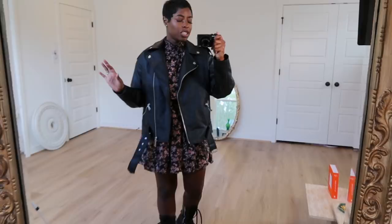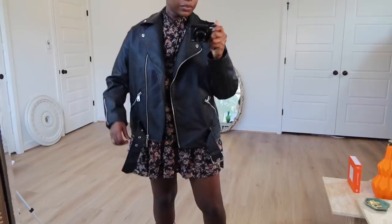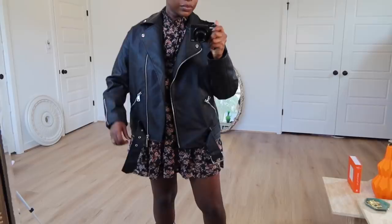Next up, before I take this dress off, I wanted to show you this little leather jacket just as an option. I have a lot of leather jackets and I have something similar to this, but anytime I share it in a video people ask me where it's from and it's thrifted. This one is kind of oversized — I'm pretty sure the thrifted one is a men's jacket — so this Missguided version is designed to be oversized like that.